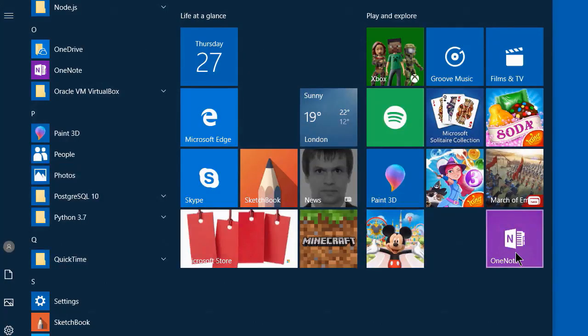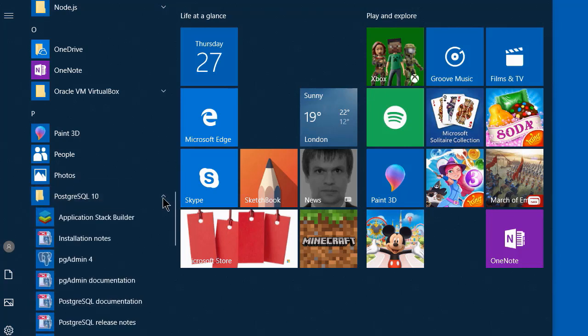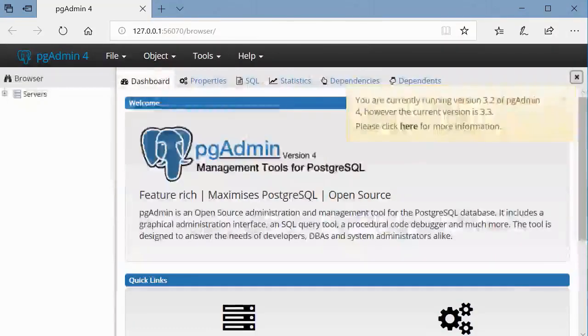To access the PGAdmin application, you do that from the Programs menu and you click on the PostgreSQL folder. I'm just going to click to expand that. And within that, we've got this PGAdmin 4, which is an administrative tool for administering PostgreSQL database and its various objects. So click on that to launch it. PGAdmin 4 is an admin tool for managing PostgreSQL.